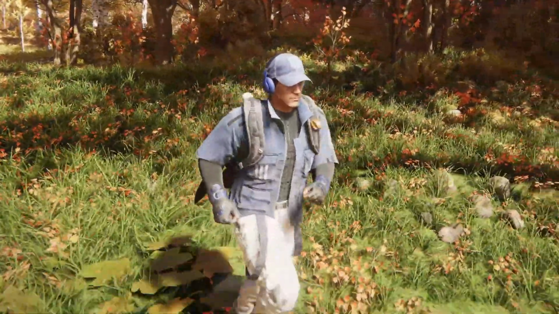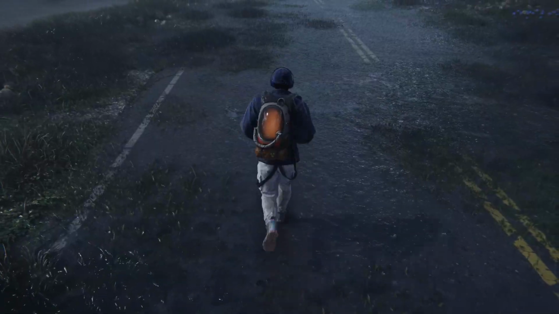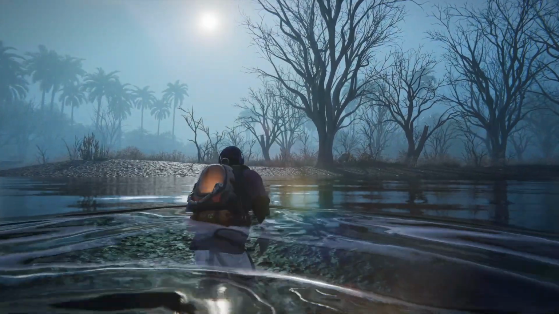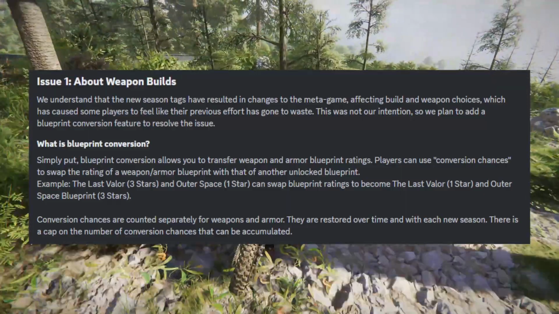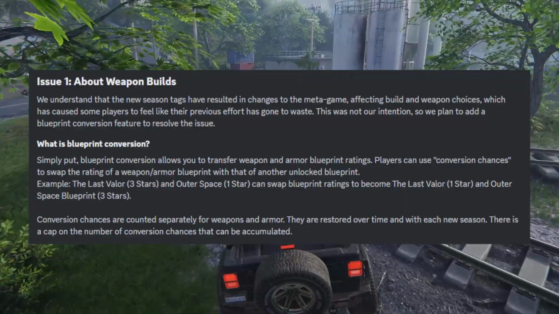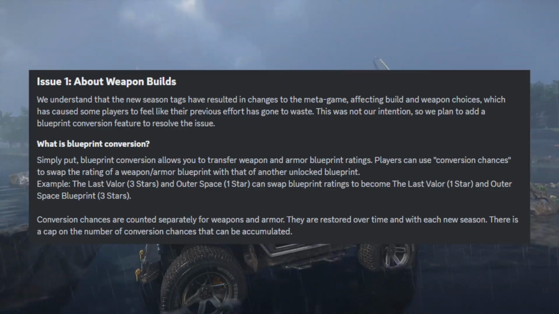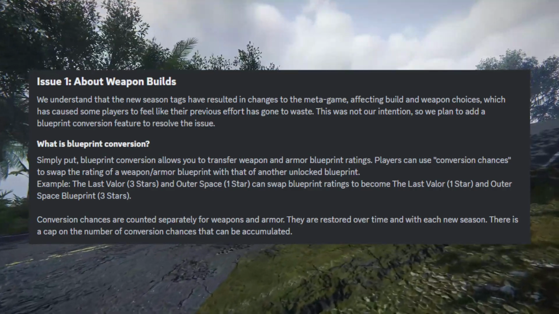The Once Human developers just posted some updates regarding blueprints, scenario tags, and a new test for the mobile version of the game. So let's get into the details. The developers are planning to add a blueprint conversion feature into the game. They state that this is due to player feedback about their previous loadouts not being effective in servers that have scenario tags, and more specifically against super anomalies.